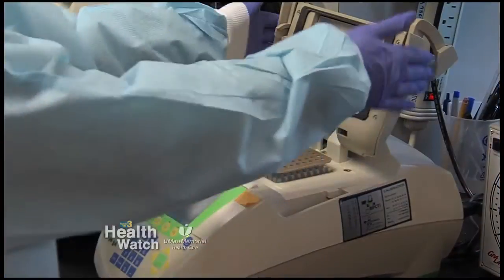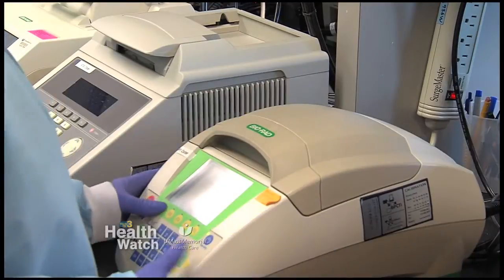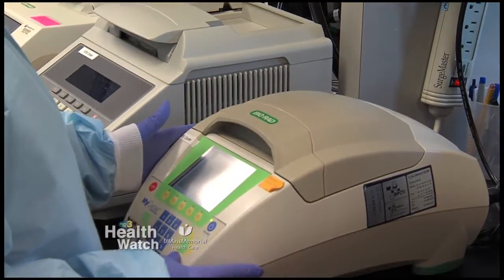Our goal with gene sequencing is to identify the gene mutation which is causing the tumor to grow. With that information, we can make a diagnosis, tell the patient what kind of cancer they have, we can help an oncologist decide what treatment to use for the cancer, and sometimes we monitor the levels of a mutation to see if the patient is responding to cancer.